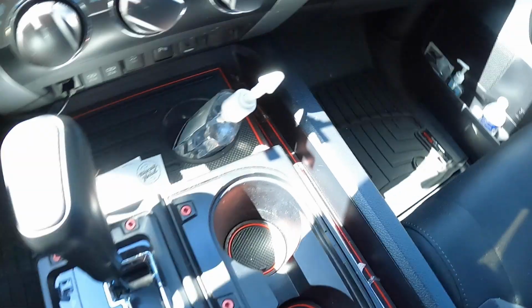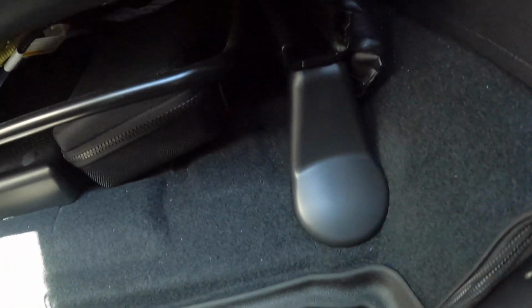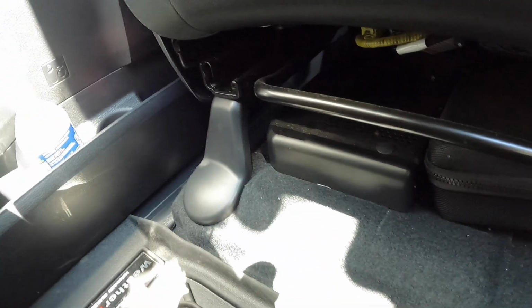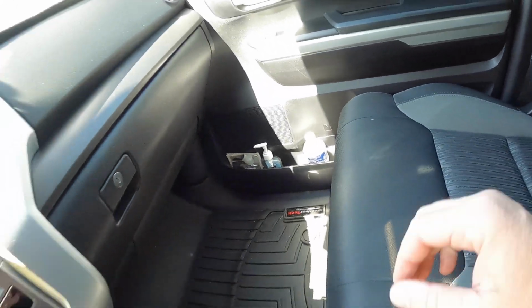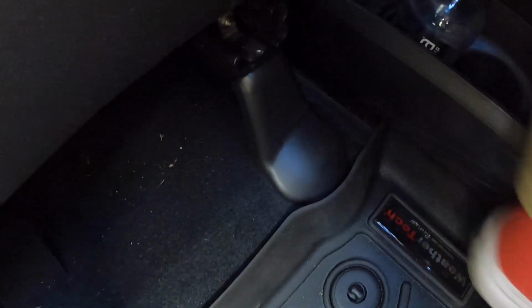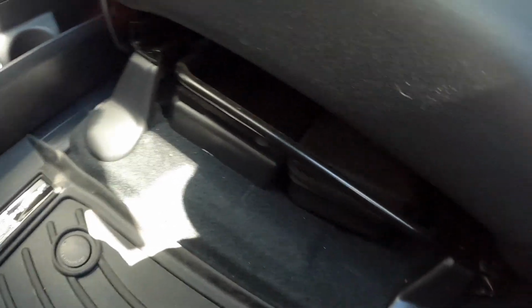There you have it, the little bolt cover mod for the interior of your Tundra. I don't know if they make these for other vehicles, but these work great on here, and they actually look like they should have come with the vehicle. Like they should have been included with this. You can see them there. See it right there. If my heels come back, step on it, it'll be just fine. And they look really good. So, there you have it.